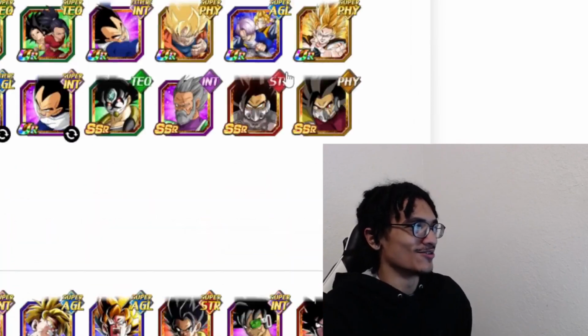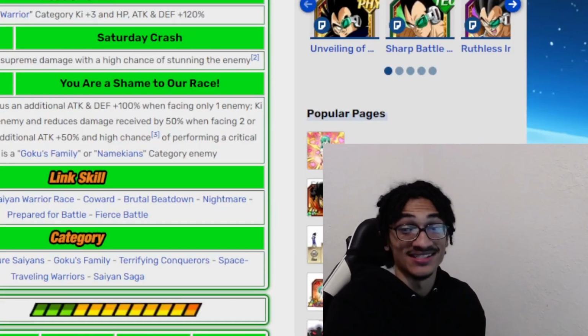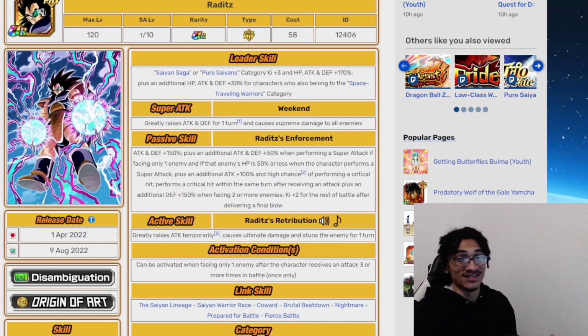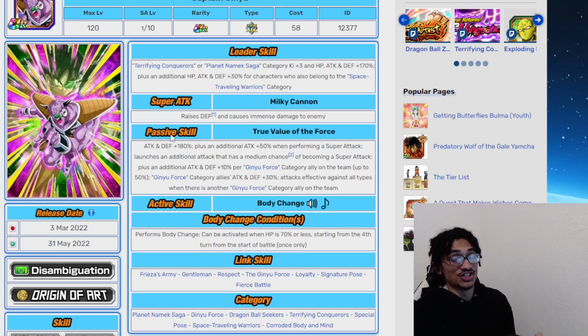Okay, so let's go ahead and take a peek at how many 200% leader skills our guy Tech Raditz is on. Tech Raditz is on 200% leader skills, and those include Dokkan Fest Raditz, funny enough, because of course he's on Saiyan Saga, Pure Saiyans, and Space-Traveling Warriors, as well as the Tech Bardock 200% leader skill, of course, Shoot My Dog Death Slayer, and we have AGL Ginyu's 200% leader skill too, Terrifying Conquerors and Space-Traveling Warriors.